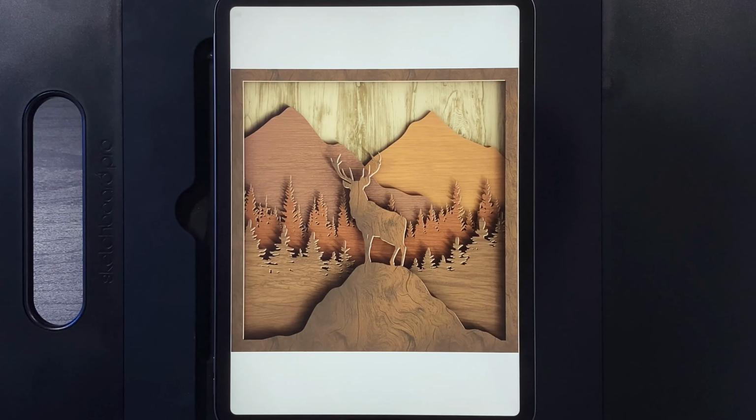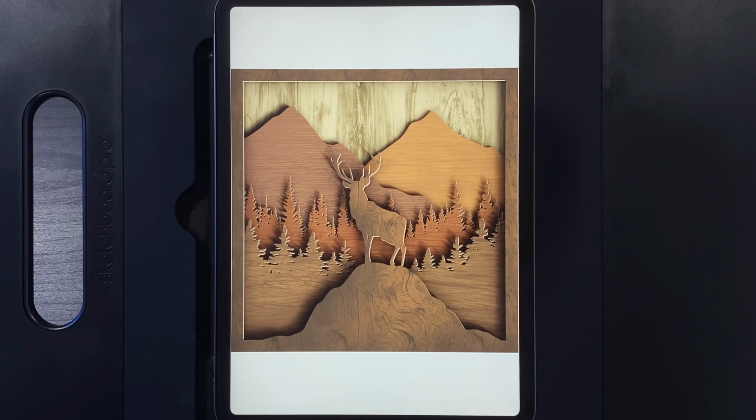Now the purpose of today's tutorial is to give you a practical setting in which you can use the brushes. There's a few tips in the video on how you can use them, all in the process of creating this beautiful design here with lots of 3D elements, nice shadow in between all the layers of wood.